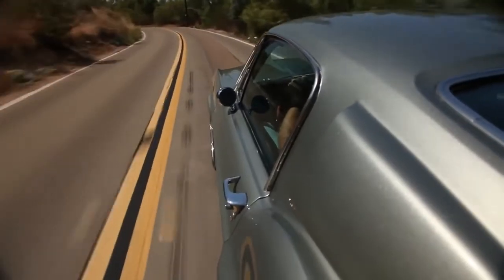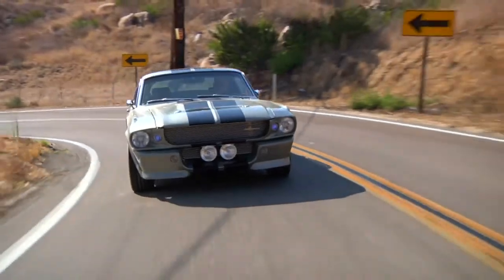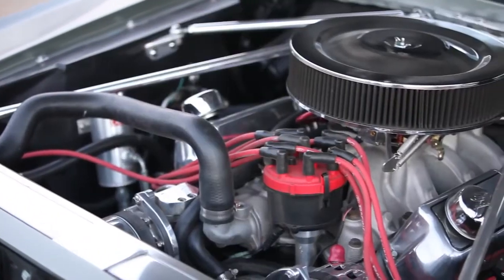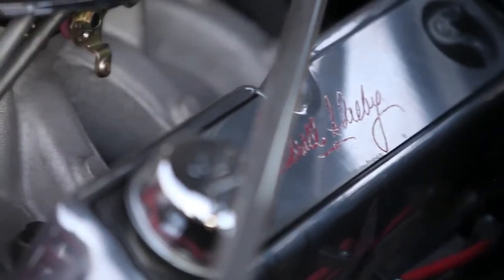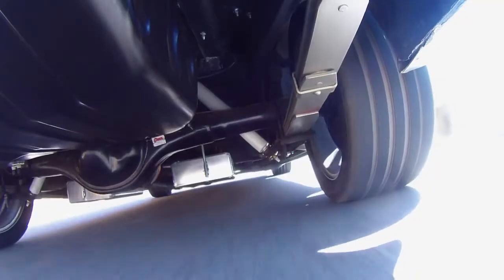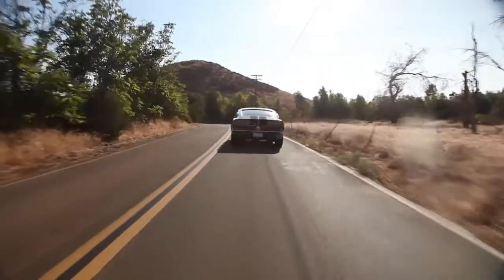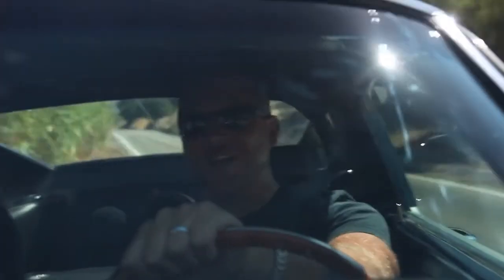The car we're driving today comes equipped with power windows, air conditioning, satellite radio, Bluetooth, and a very trick 5-speed transmission. Also has power disc brakes, a 392 cubic inch Ford small block from Ford Racing that makes approximately 475 horsepower. In the front, we've got coilover suspension. In the rear, we've got a Ford 9-inch with specially designed leaf springs and Bilstein shocks. It also, when you decide to jump on it, goes like stink.